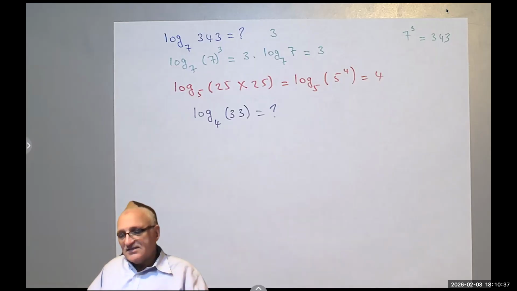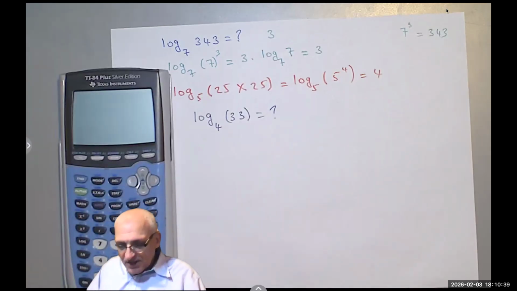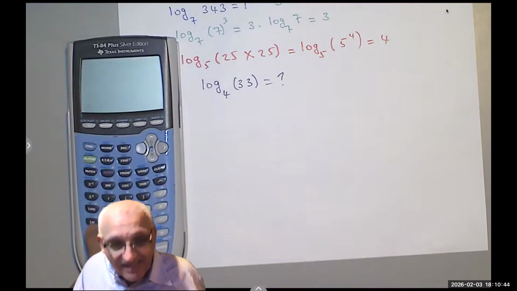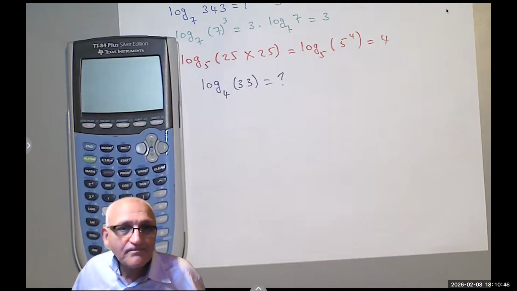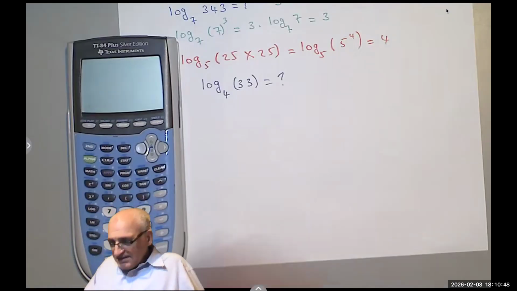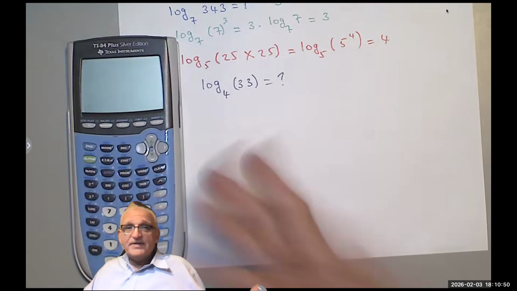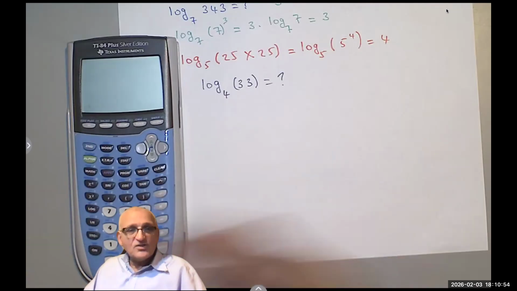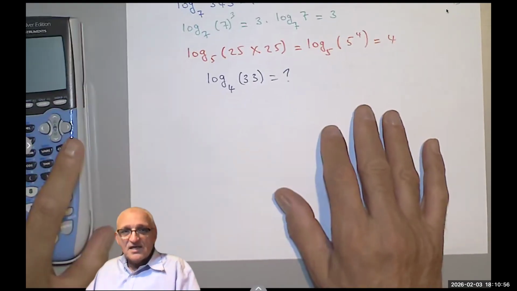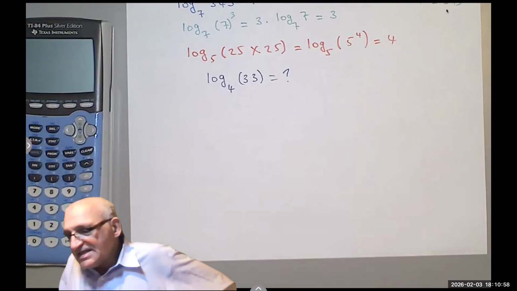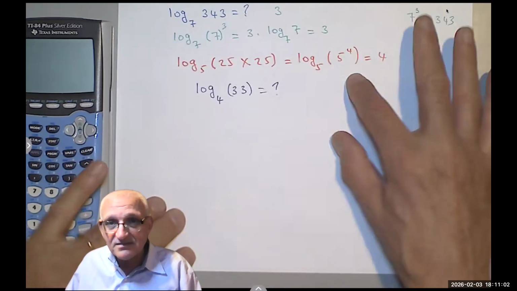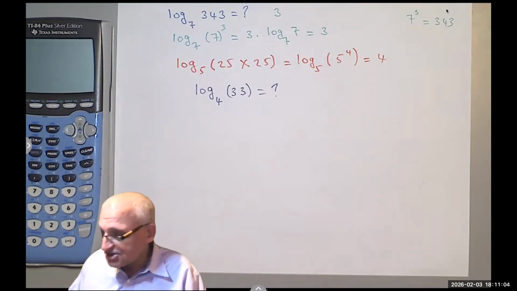Your calculator can't help you because the calculator has log. Do you see the log? That's base 10. And there is the ln, which is base e. But it doesn't give me all the bases in the world because I can make base of 2.1, for example. How can the calculator give me any base? It turns out that there is a very important simplification that I'm going to write here. We will need it next session.